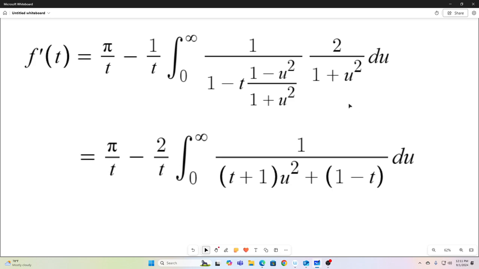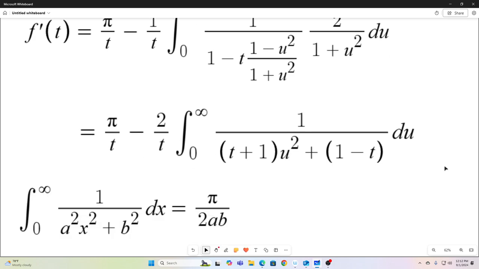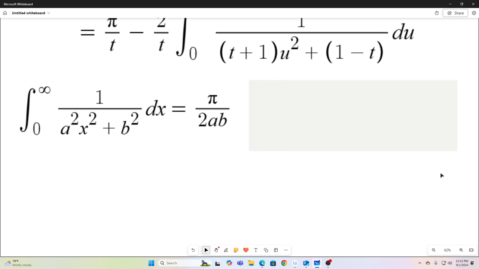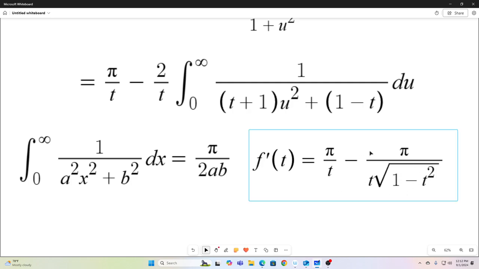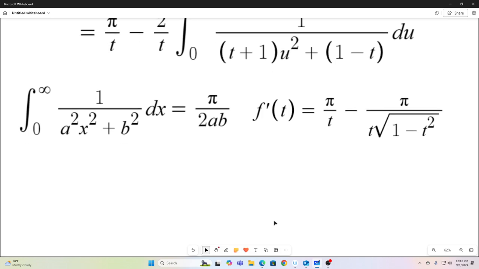All right, and you'll see in the next step, all I did was I used some algebra and I simplified this integrand right here and brought out that 2. All right, and now you'll notice that we have a form of the arc tangent integral right here. Notice that with respect to u, t plus 1 and 1 minus t are simply constants. So we can use this formula, the integral from 0 to infinity of 1 over a squared x squared plus b squared is just π over 2ab. In our case, our a would be the square root of t plus 1 and our b would be the square root of 1 minus t. So plugging that into our formula, we get this. We have that f prime of t is equal to π over t minus this. All right, we'll go ahead and pause the video if you want to do that yourself, but that's what it works out to be. And it's really not that difficult, so I'm not going to show a lot of the work there.